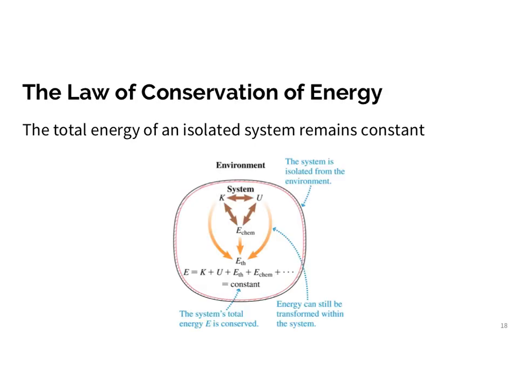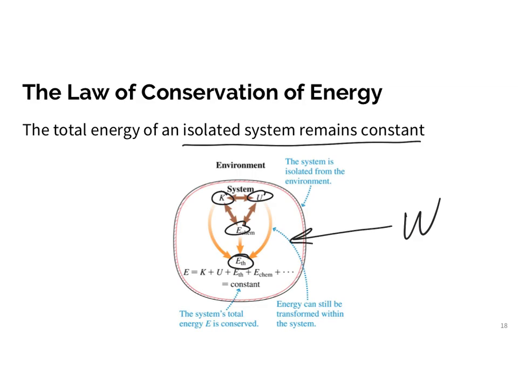One last thing to bring it all together. What we're getting into in this unit is the law of conservation of energy. The energy of an isolated system remains constant. We can transform energy from one type to another, back and forth, until we make thermal energy. And where does that energy come from? We do work on the system to put in energy, so that changes the amount of energy. We'll use this throughout the unit as a basis for how we can solve problems. But energy is just another way of explaining and quantifying a physical characteristic of an object in its environment. That was a quick introduction, and in the next section we'll talk more in depth about work.